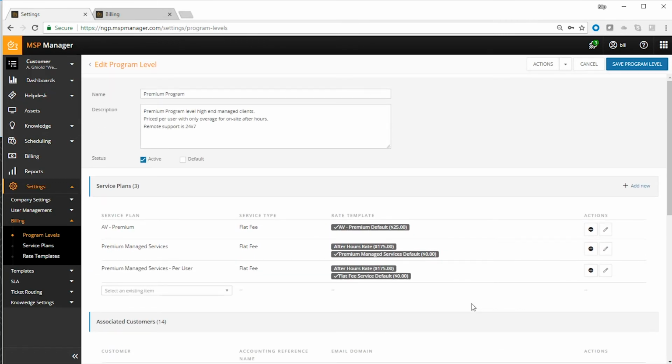Doing it through a program level means that you can now actually manage those in an ongoing way. If you need to change the program, you can make changes and propagate those to the child customers. If you need to customize on a customer-by-customer basis, no problem. That's available for you. You can break the link to the program, make your customer edits, and that will be removed from the program. But for the general case, this allows you to standardize the offerings that you give to your customer.